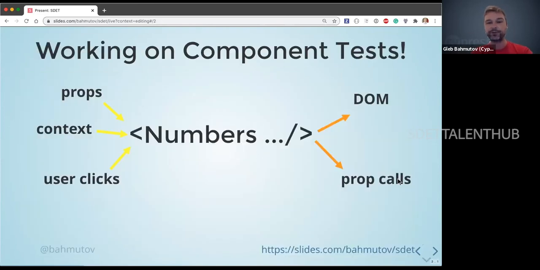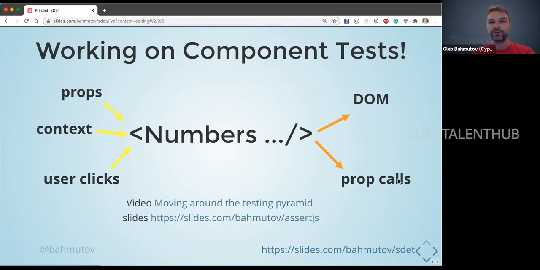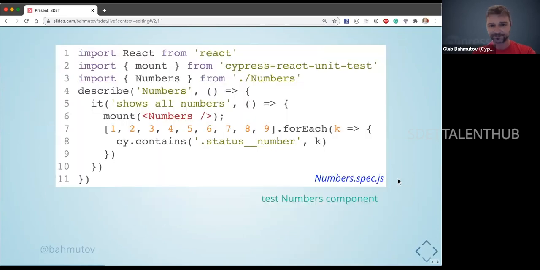Okay, what are we working on right now? The most exciting thing for me are the component tests. So Cypress is good at end-to-end tests, right? Open a URL, click on buttons, see if things appear, use all sorts of plugins to do visual testing if you want. But what about components, like numbers in this case? Can you test that, right? So we started doing this recently.